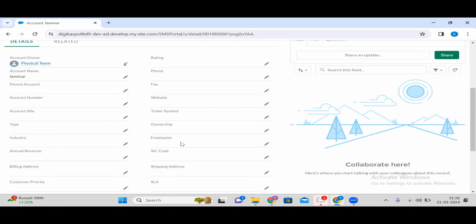So now the dealer is a part of the SM sales. It is one of the accounts of the SM sales. This is the overall project we tried to complete.